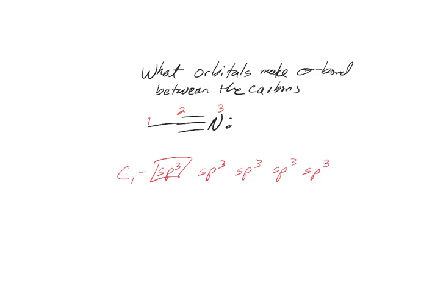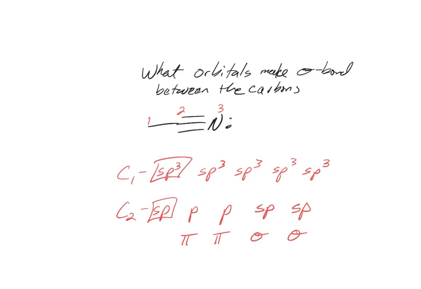How did I know C1 was sp3 hybridized? It has no pi bonds and it can't do resonance. C2 is sp hybridized. So that means it has 2 pi bonds. It means it has 2 p orbitals. And the other 2 hybrid orbitals are sp hybrid orbitals. So C2 is using the p orbitals for pi bonds. And the other ones it's using for sigmas.